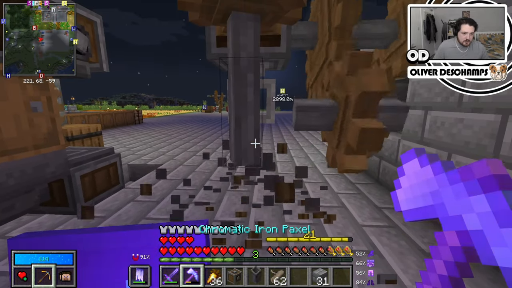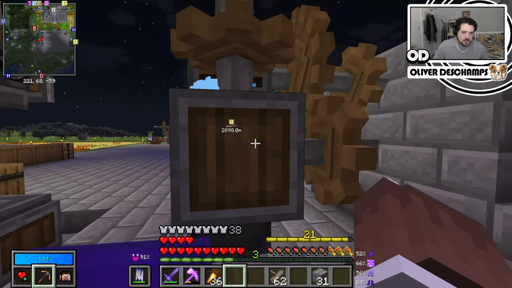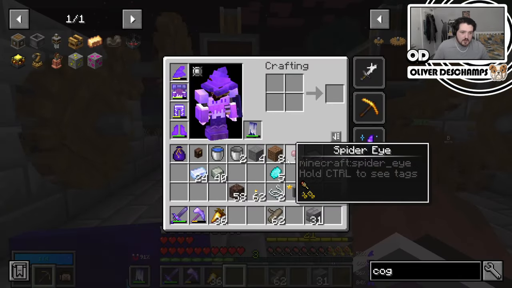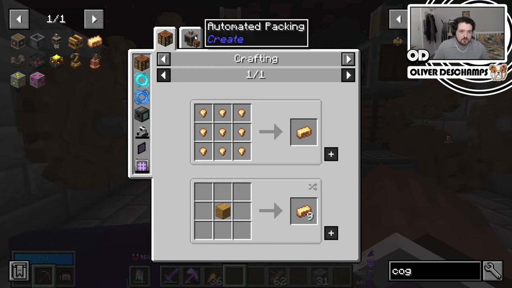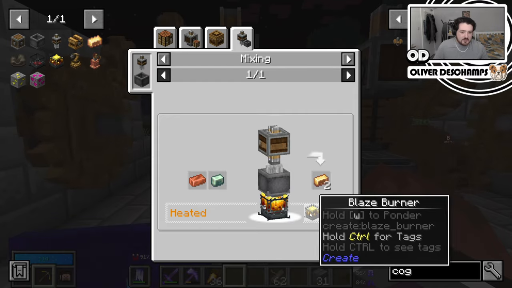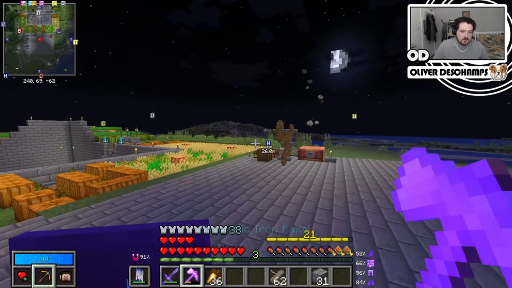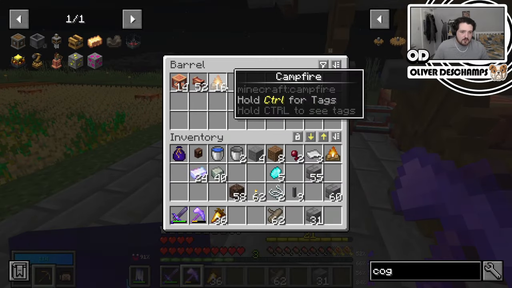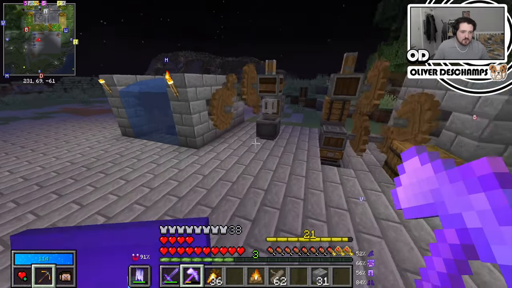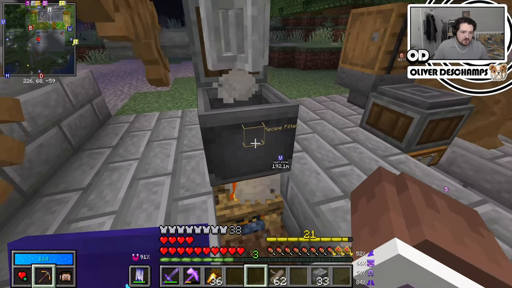We could probably save ourselves some time, and we could move this up. There we go. Okay, and then to make brass, all we need to do is mix zinc with copper, but it needs to be heated. We could try heat it with a campfire. I don't know if this works. If not, we're going to have to investigate the blazes. Let's see. Do this for a second.